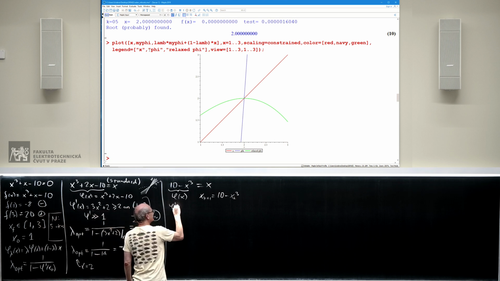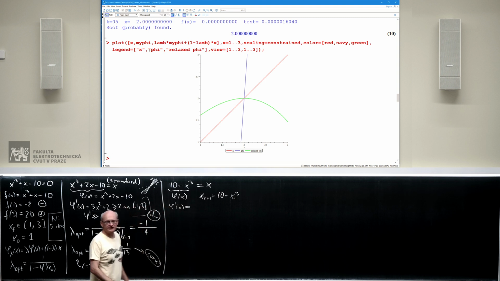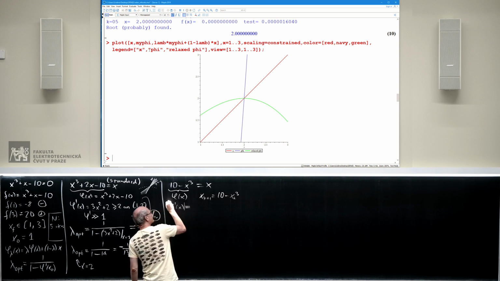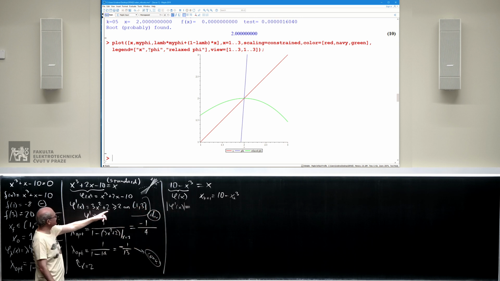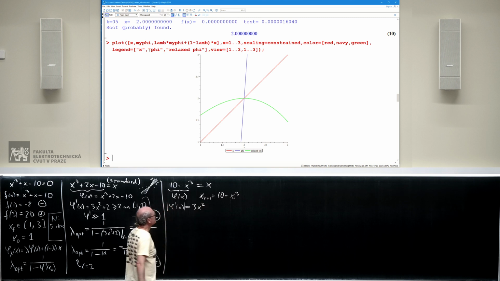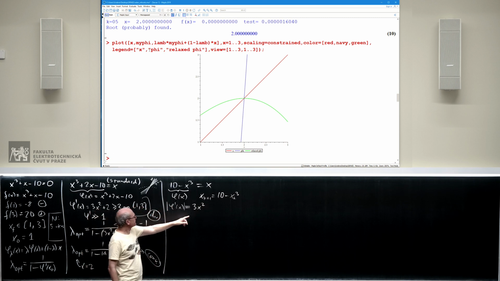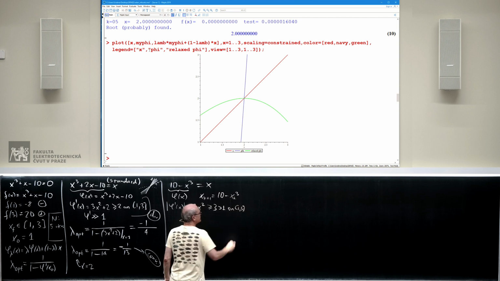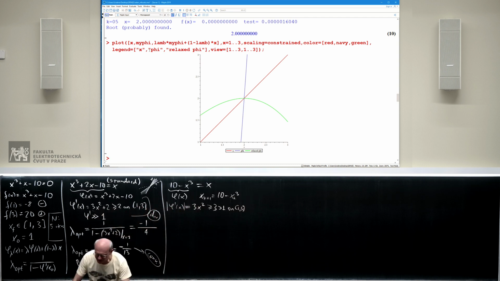Well, as an experienced, let's say, fixed point iterator, I'm mildly pessimistic because this cubic power does not seem very friendly given that I'm working with large numbers. If it was close to 0, then x cubed is flat, we know that. But when you are to the right from 1, x cubed is really steep. So I'm not very happy about it. I take the derivative in absolute value. I have to be careful. I'm taking it in absolute value. I didn't have to worry here, but I do have to worry here. So it's just 3x squared. That's the derivative in absolute value. And this is at least 3, which is more than 1, on interval 1, 3. So again, I don't see it very optimistically.